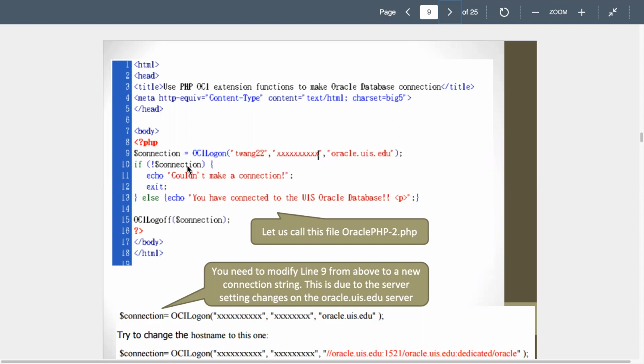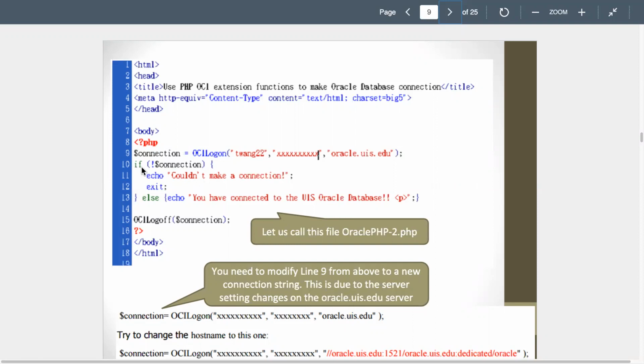Line number 9, the equal sign, or you can call it, using the programming terminology, the return value. Right? Every function, once you run it, will return something. So when you use a function to connect to a database, it must return a value. And this value is usually a reference number. This reference number will tell the server where the database is and when I opened the connection, that sort of thing. So that is a set of information about the connection.